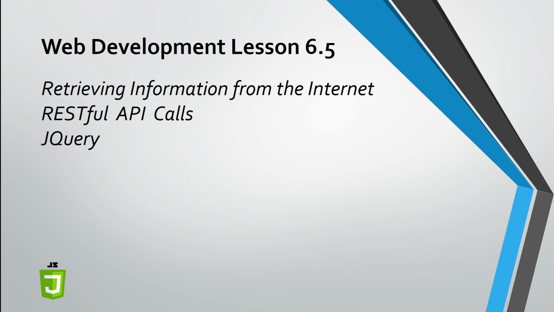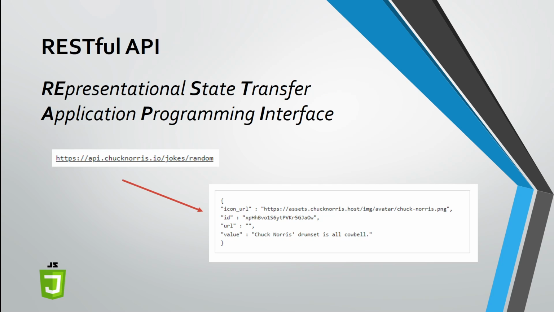Now, before we head on to our example, it's going to be helpful for us to understand what a RESTful API call is. A RESTful API call is essentially a link that we can use that then returns information to us. That information is going to be structured using arrays and JSONs. Various RESTful API calls will produce different types of information, so it's about you understanding the website that you're retrieving this information from. So let's get to it.